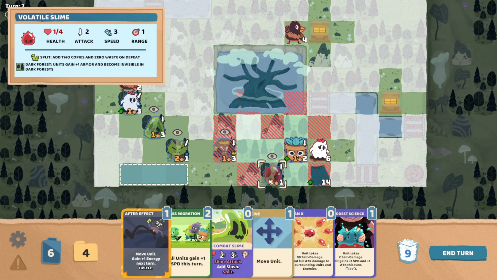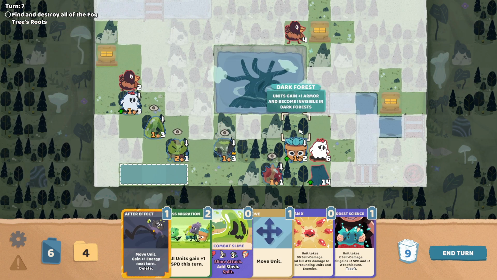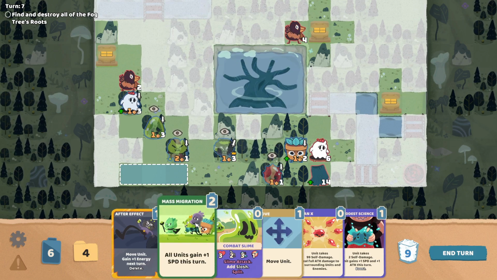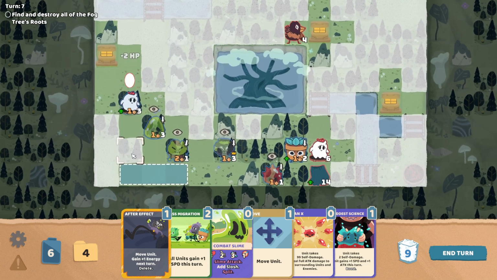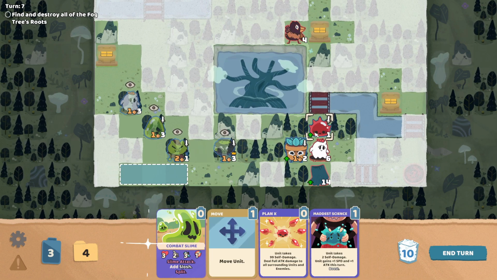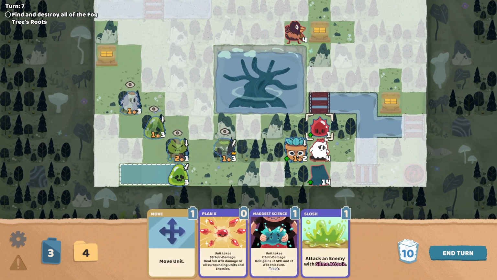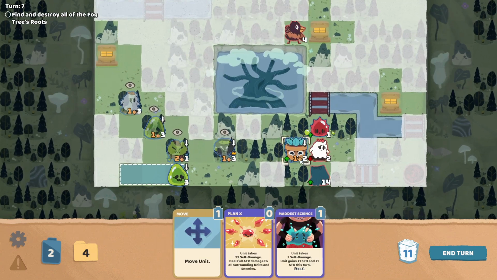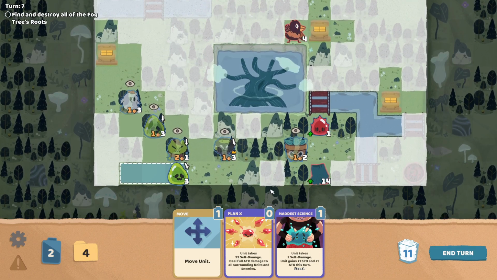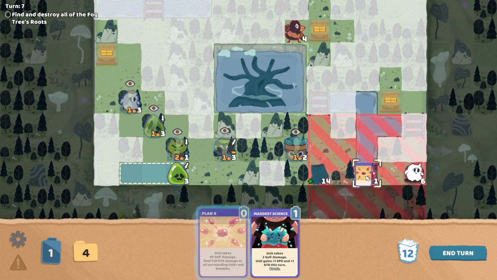Okay, you don't quite have 1, 2, 3. So all units gain 1 speed this turn, would save us 1 move immediately. It's probably worth it. This is a turn where Mass Migration is probably worthwhile. Let's throw that out. We know we're going to do that. Right, I should have led with that. I forgot that the slosh applies slime attack even if the unit's normal attack doesn't. Right, what was it that spawned here? Yeah, I was gonna play an exit.